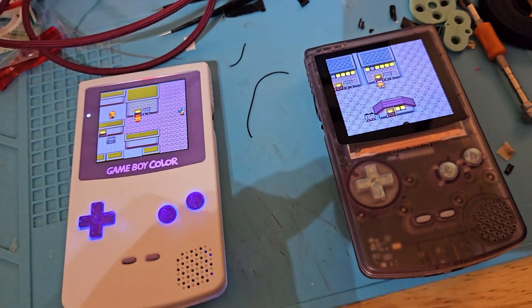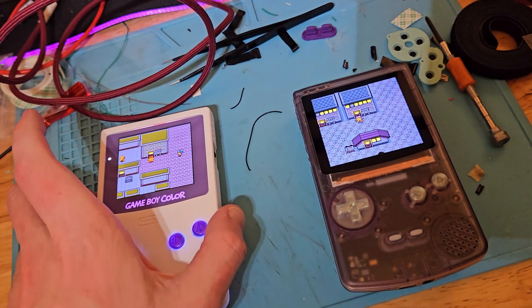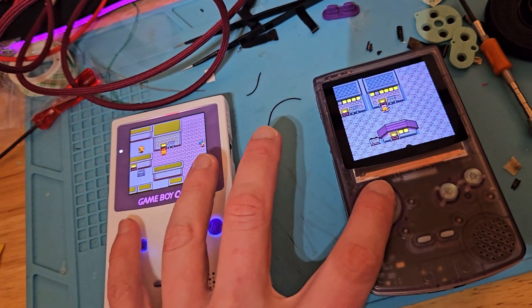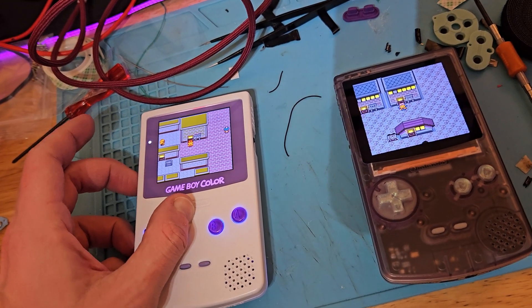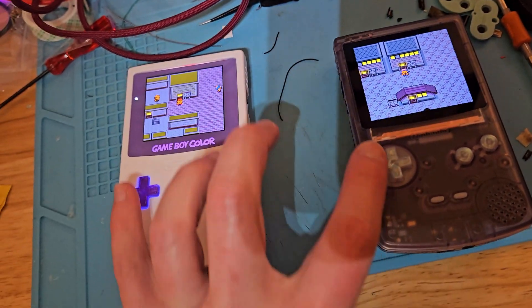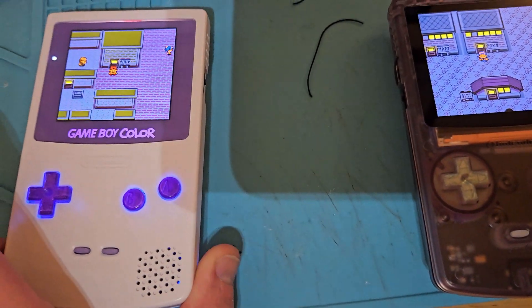I think it should work since this phone has stereo mics. I'm going to turn it up on both, and then we'll see if we can hear it getting faster on this one when we go into the Pokemon Center on both at the same time. So let me turn this up a little more. Here we go — I'm going to go in there and put the phone next to the speakers and see what we've got.